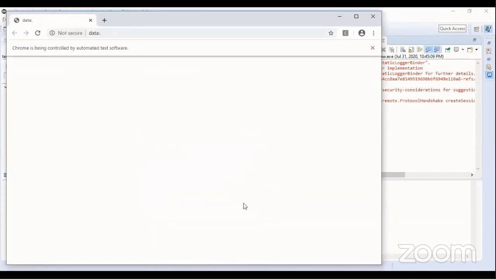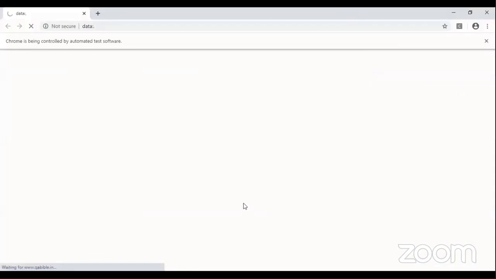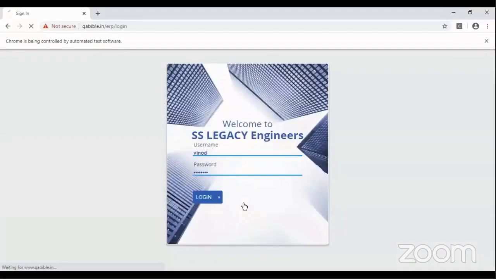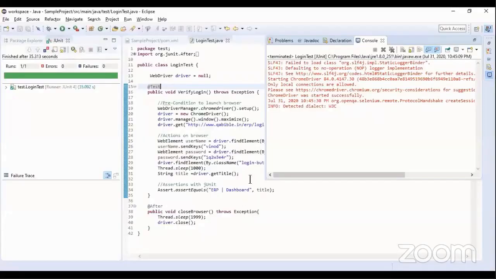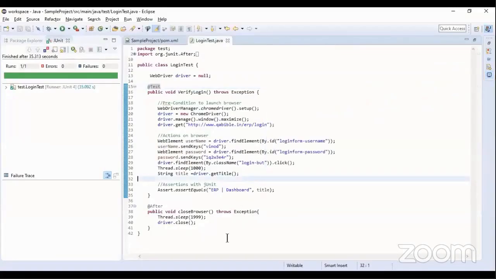If you look over the top, you could see Chrome is being controlled by automated test software. Okay. I hope you guys might be trying a little bit on your own system. If I go a little fast, anytime you could watch the same video on this YouTube channel. Okay. So the test has been completed, and you could see it's green.